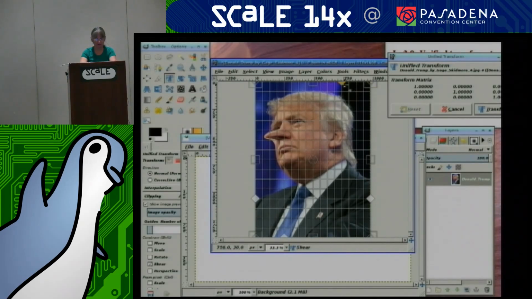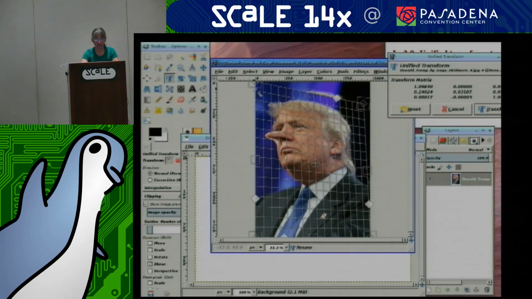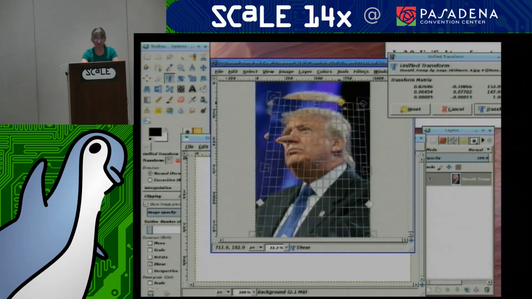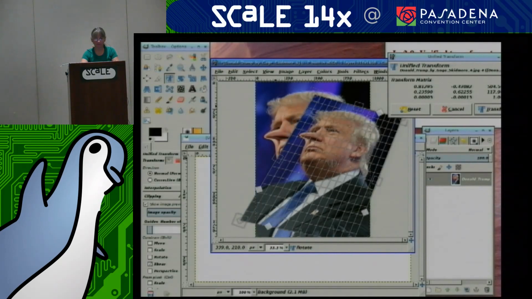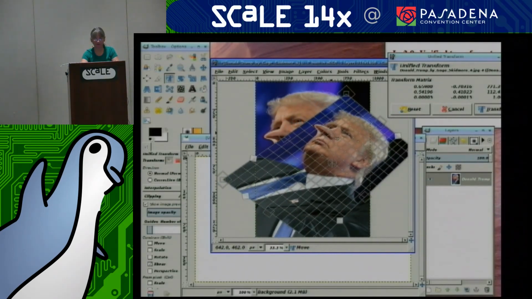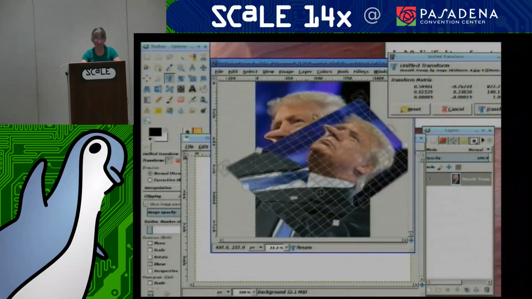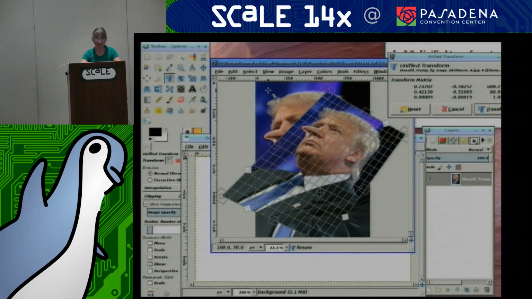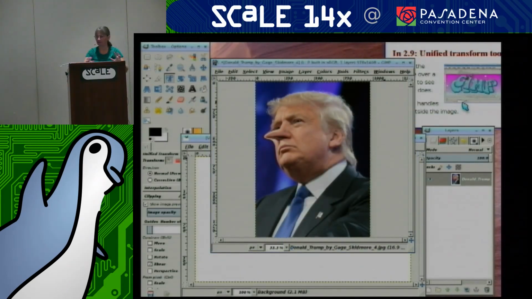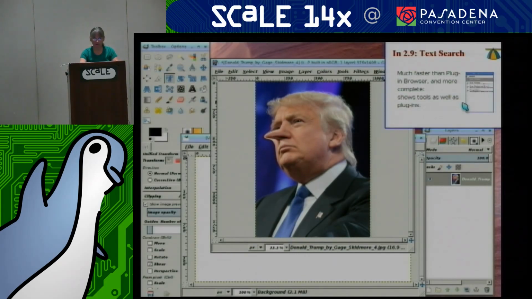So if I mouse over this handle, you notice on the bottom it says change perspective, but on this handle it does shear. So you can do some perspective, then you can shear, then you can rotate. So just mouse over various places, and you can figure out what you can do. You can change the place where you're going to rotate around the axis. And that's still under development, but really it's working pretty well. And it'll be nice to replace all of those other transforms.